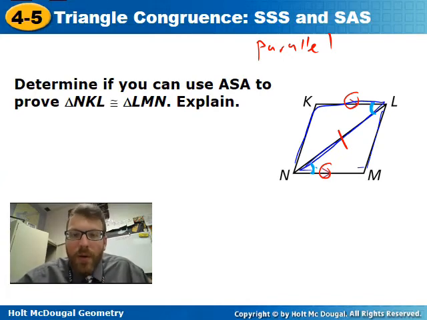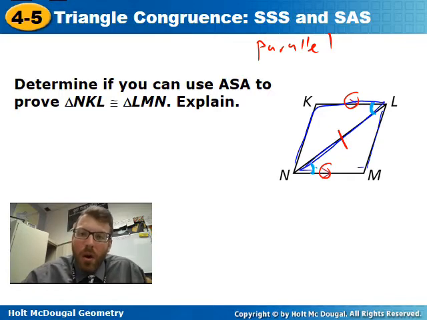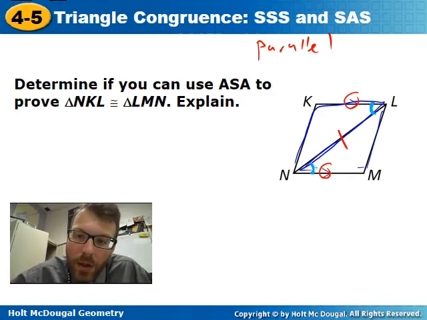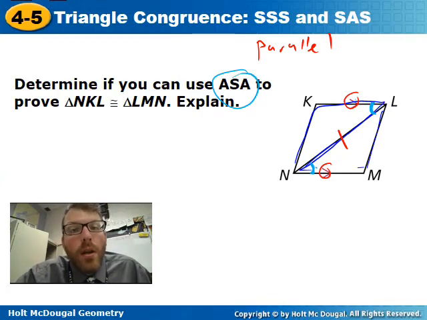Okay? I want to know if I have another side that's congruent. And the answer is I don't know if any of these other sides are congruent right now. All I know is that the side in between here is congruent. I wasn't given any side marks on here. All I was given was these lines are parallel. So right now I only have an angle and a side. So no, I cannot prove this through angle, side, angle because I don't know any other sides are congruent or any other angles are either.